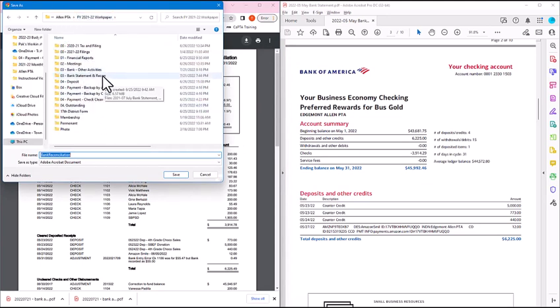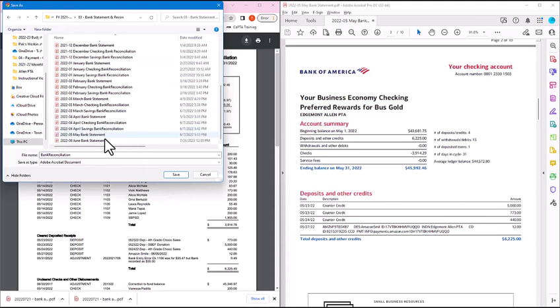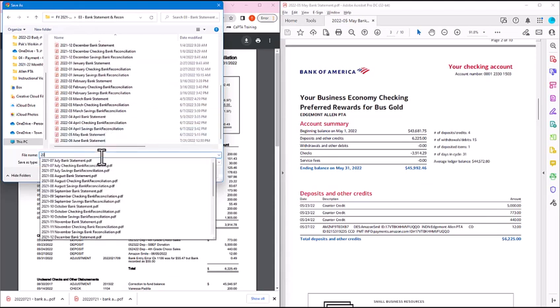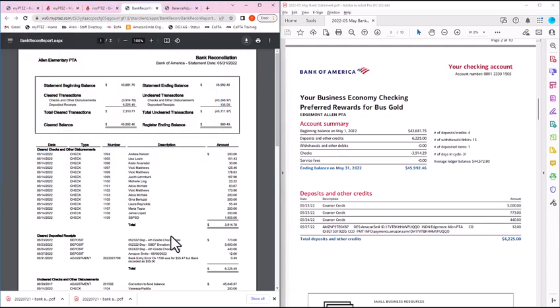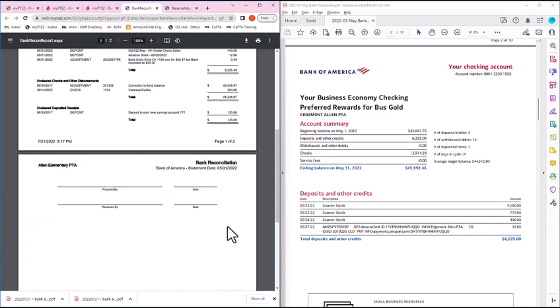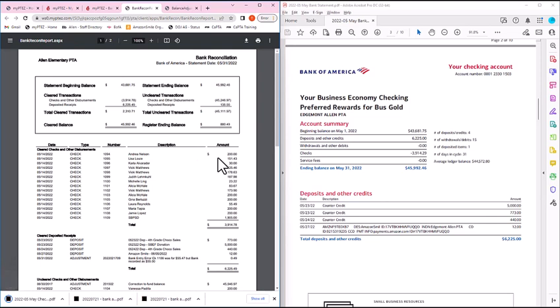It's easier for me to do my work paper and have it on my computer. Once I am done, I do put it into the Google Drive as well for record retention. And that is it, I am done with the bank reconciliation for checking.